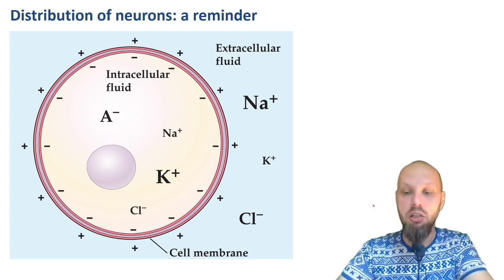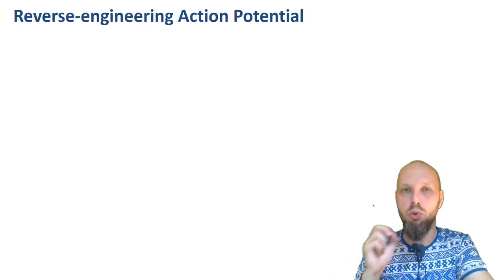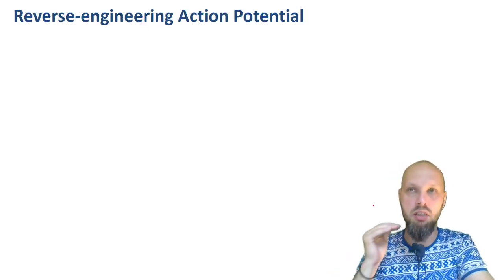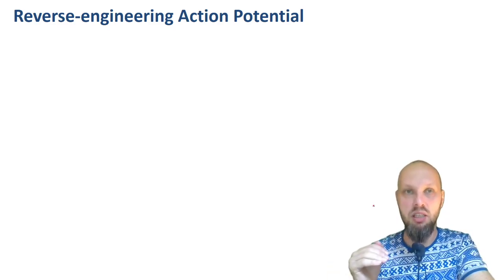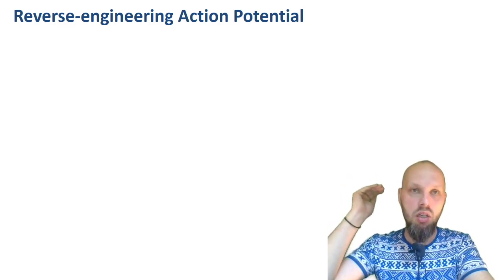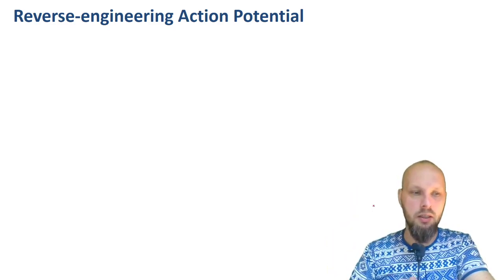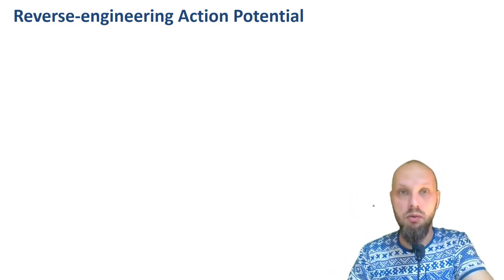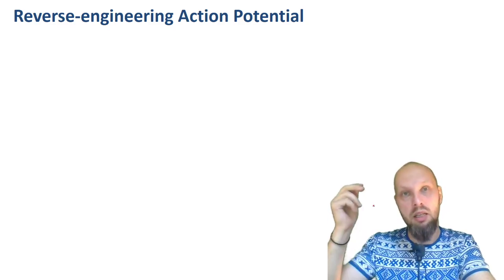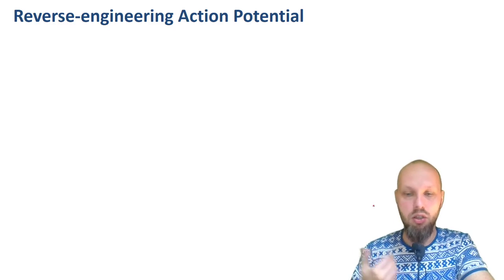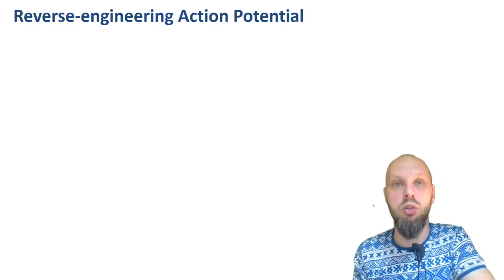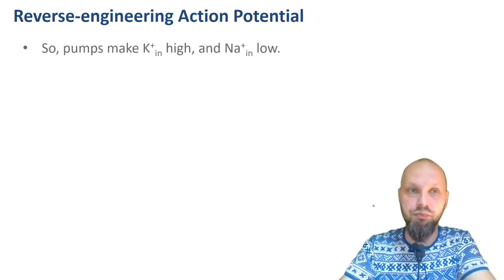But for neurons, it's particularly important because neurons can communicate. And the way they communicate is they break this resting membrane potential really quickly, really transiently. They let it deviate from the stable value a lot, and then it quickly returns back. So let's try to reverse engineer this process, because it is key to neural cell functioning.